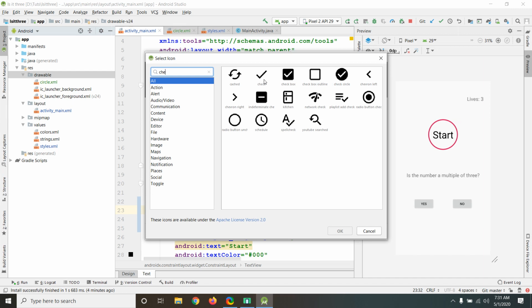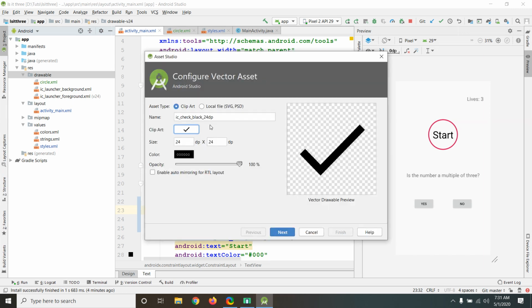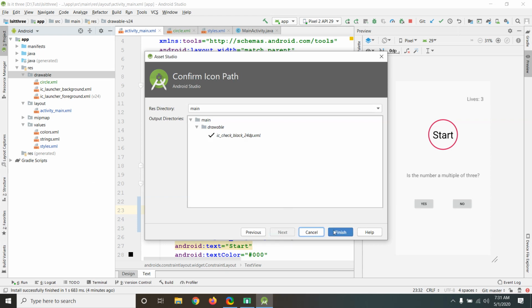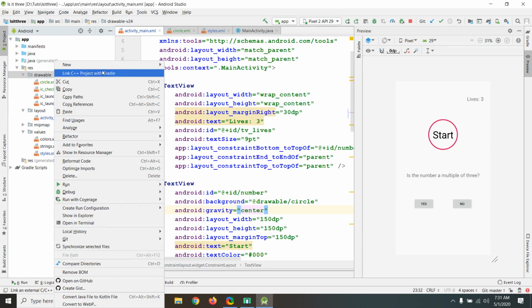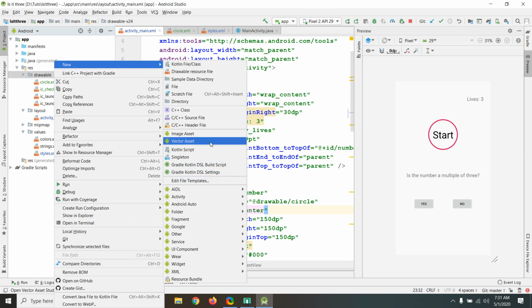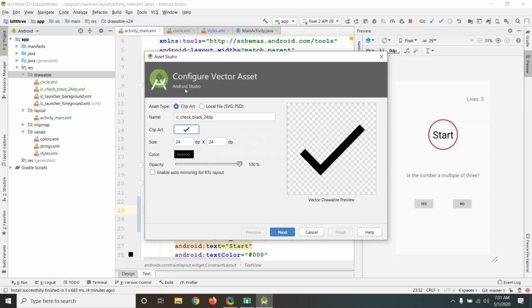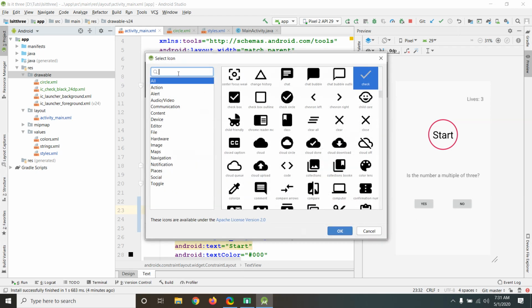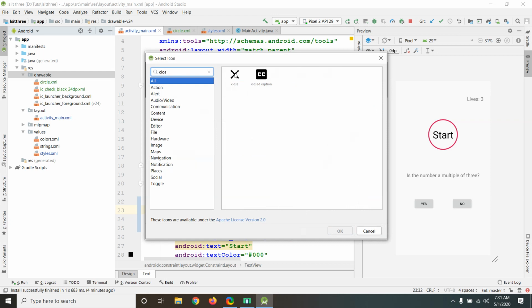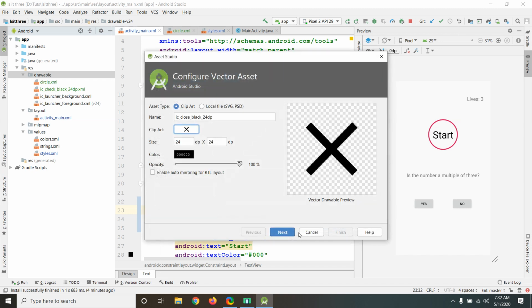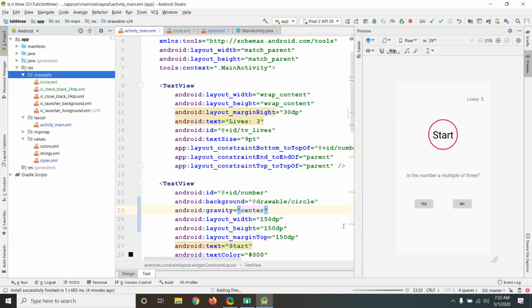So for the yes, we can use the check mark, check, and for the no, we can use the close, that would be here, the close vector asset. So now we have the vector assets for yes and no.